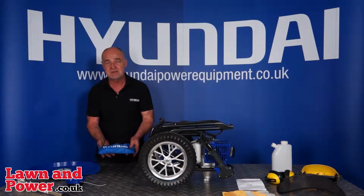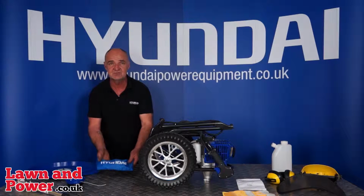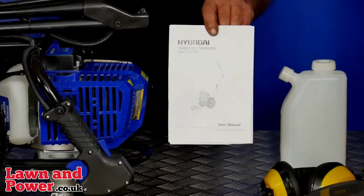Now there is a little bit of assembly here. I shall go through that a little bit later, and in the toolkit are all the nuts and bolts and screws that you're going to need. Next we have the user manual. All the information you're going to need is in there.